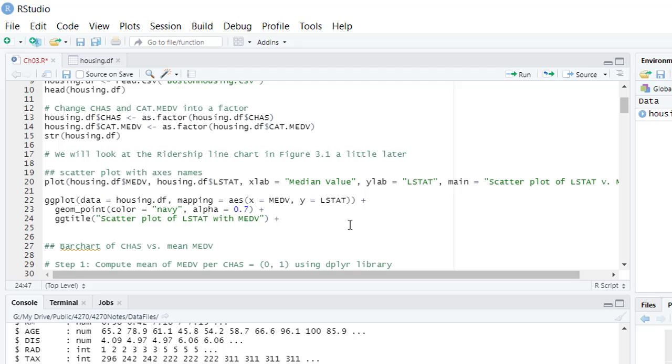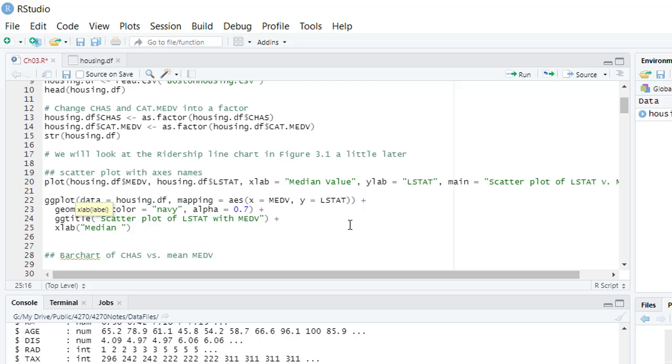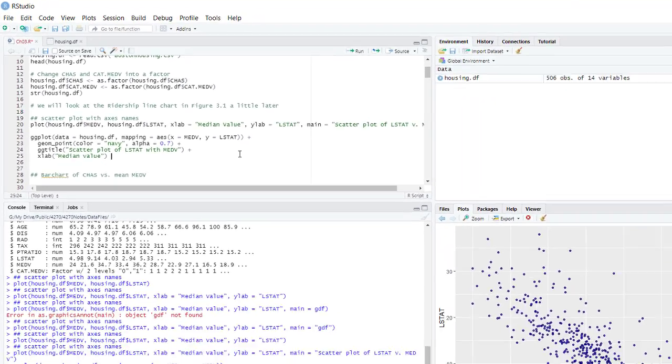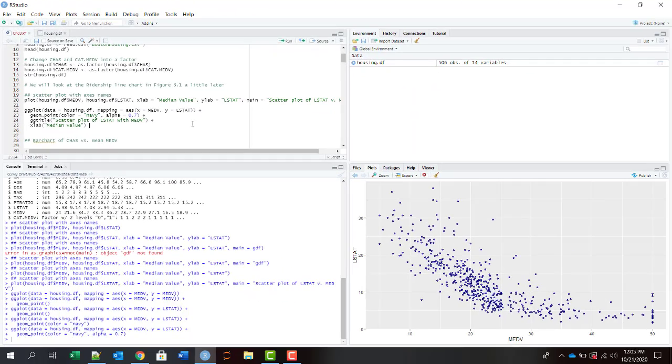Okay, and then let's give a title for the x-axis. X-axis is median value, right? And for the y-axis, let's say we want to just use the default.